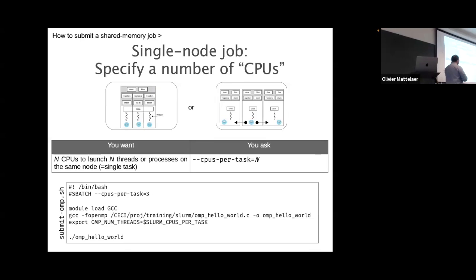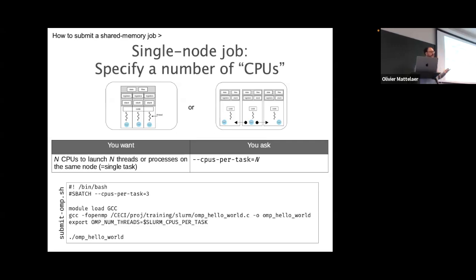Or if you have multiple processes that are working together and communicating through inter-process communication, which was the second example, then you need to request CPUs on the same node. And how you do that is simply using --cpus-per-task=n, the number of CPUs that you need. For instance, here you would request 3, here 3 as well.